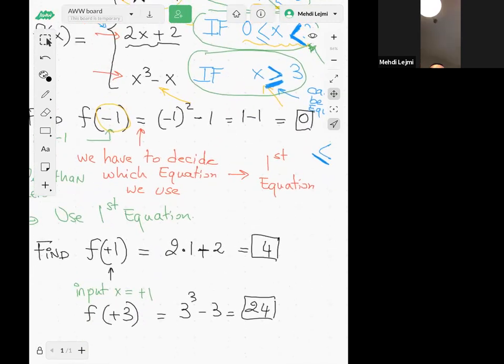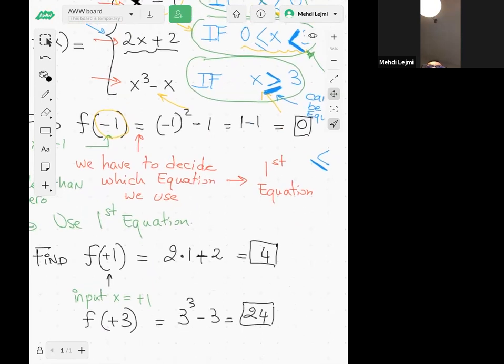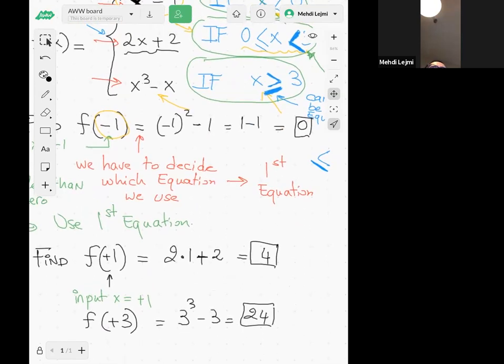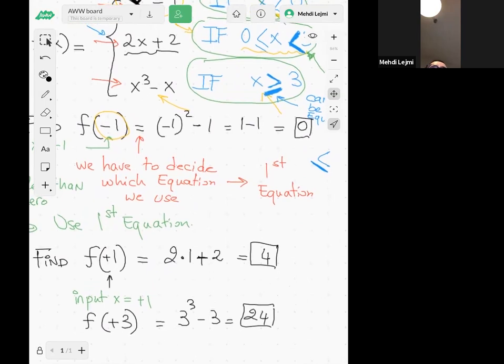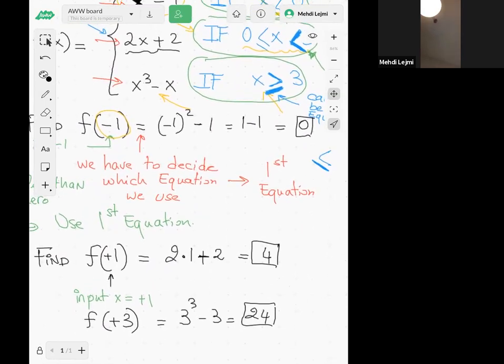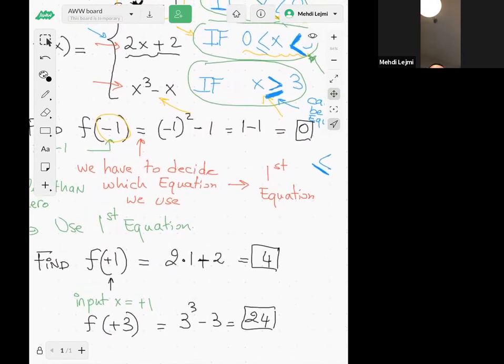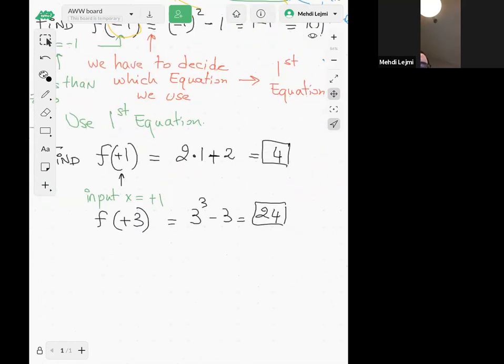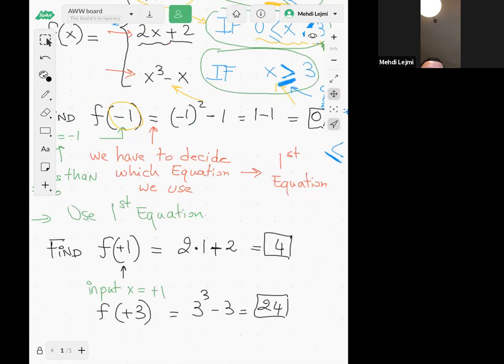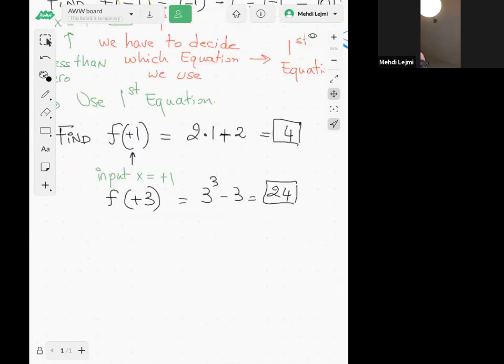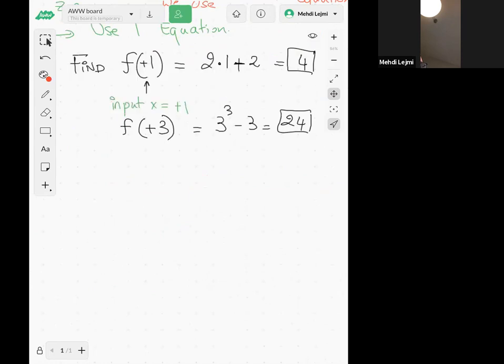So this is actually similar to the first problem in homework number 3. You have piecewise functions, and you have to find the outputs y. Anyway, here's an exercise, unless there's a question about this example. All right, so here's an exercise. This exercise is similar to problem 1 in homework 3.